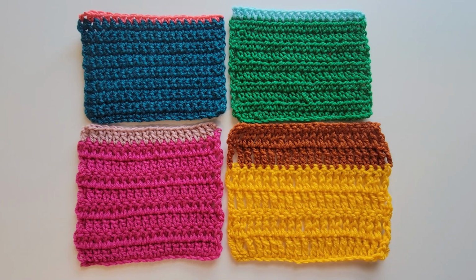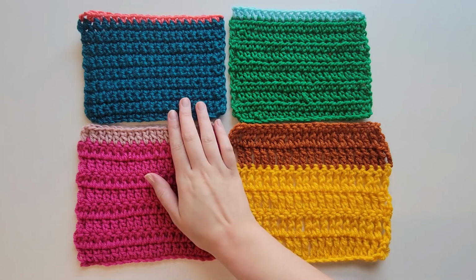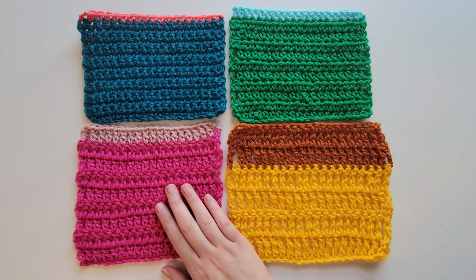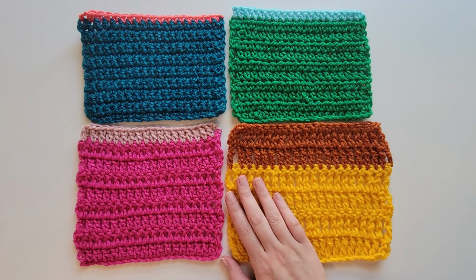For today's tutorial, I will be teaching you how to make the 4 most basic crochet stitches for absolute beginners. I want this video to be a reference guide for those who want to start crocheting but don't know where to begin. So I will be going over and teaching you how to make the 4 most basic crochet stitches: the single crochet stitch, the half double crochet stitch, the double crochet stitch, and the triple crochet stitch.